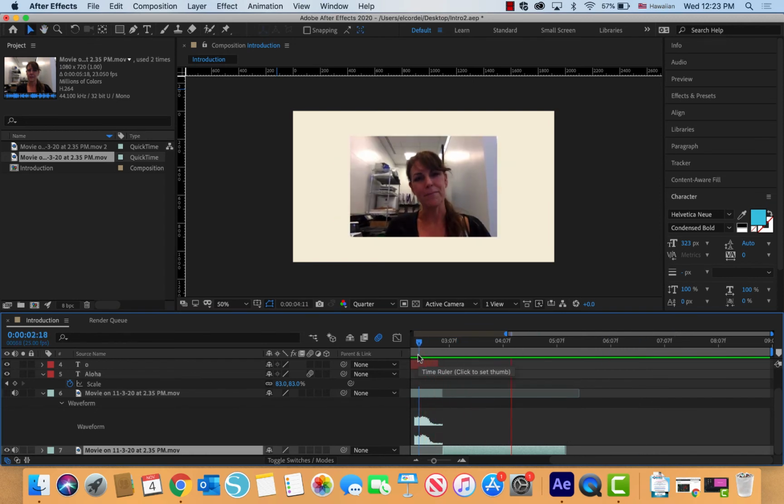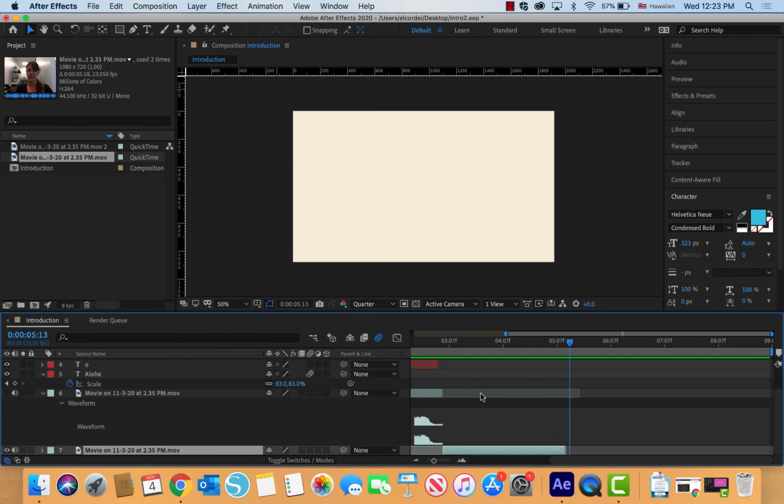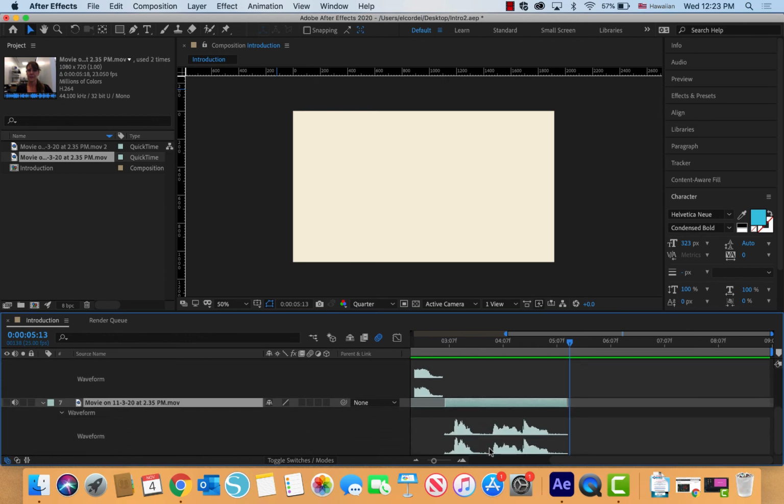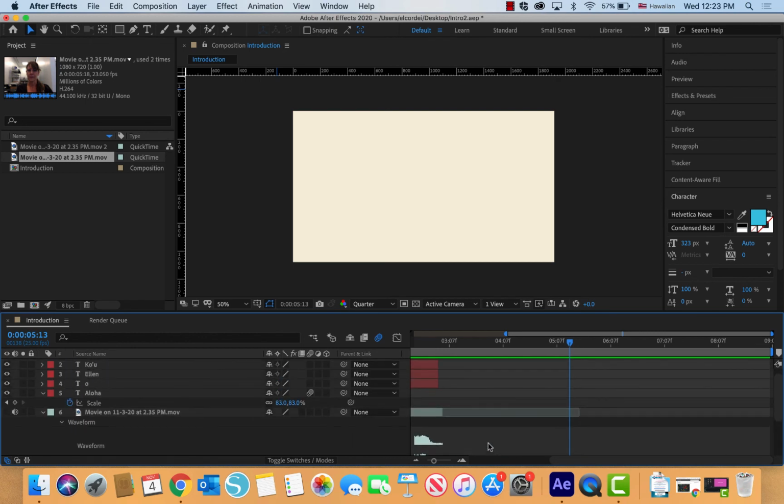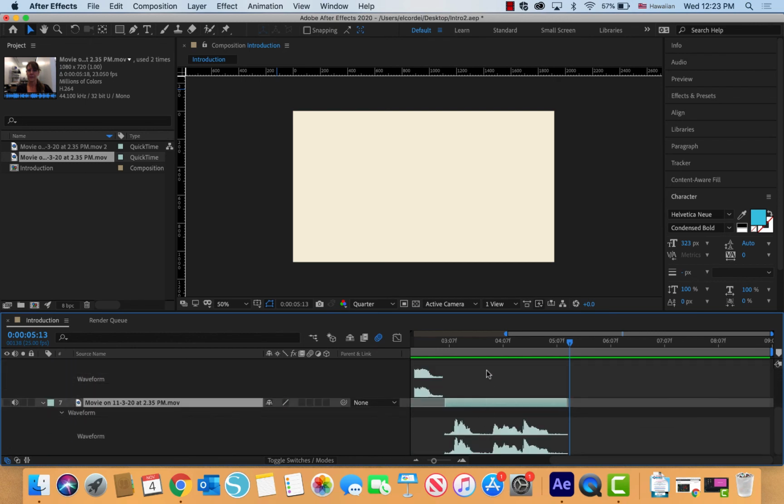Hi, my name is Ellen. All right, so there I am at the bottom. I'm at the bottom layer, so when I start putting my text over, it should cover it up. But actually, remember, we're going to close it by closing our eye, and then press LL to open that. Since I'm going to start adding layers, I'm going to drag this just like you did in Photoshop, if it lets me.